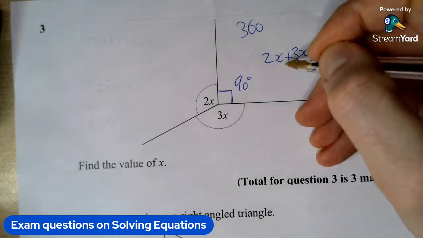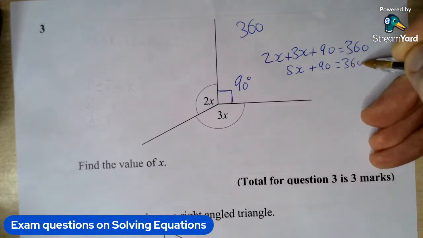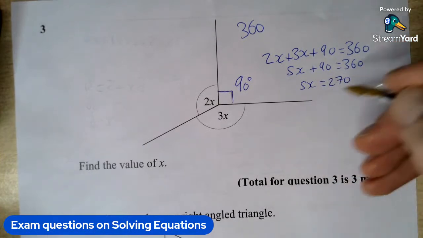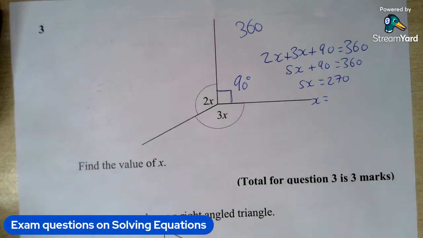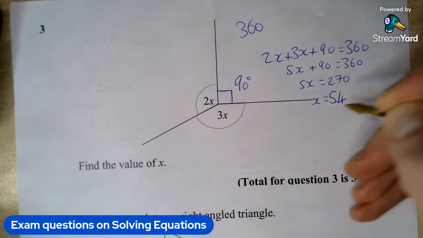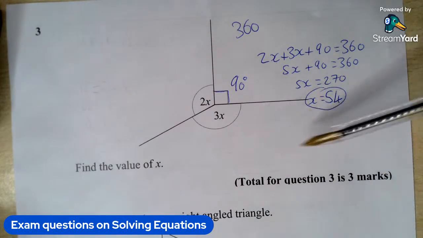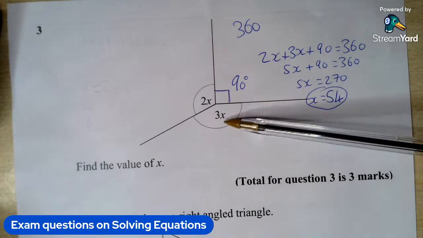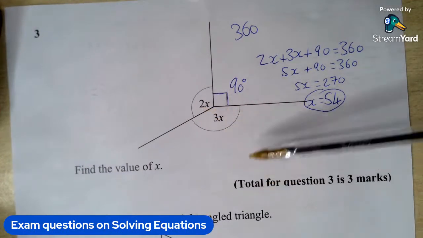So then I'll just solve it as normal. 2x plus 3x will be 5x plus 90 equals 360. Take that away from that: 5x equals 270. So then 270 divided by 5. And just for speed, I'm going to do that on the calculator. That is 54. That's it. Yet again, like questions before, I've got 54. It might ask you to work out the actual angle. So using that number, you'll substitute it into these expressions here. So you do 3 times 54, 2 times 54 to find out the size of each angle.